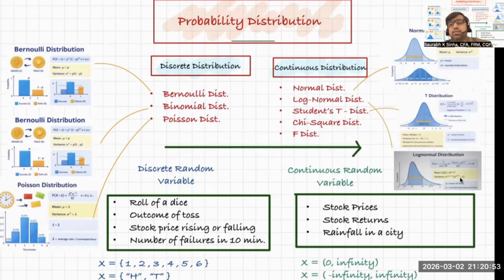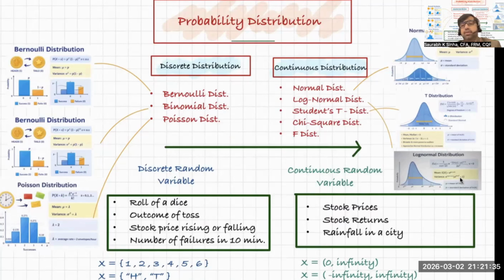However, when you enter into continuous entities, you cannot count the outcomes. For example, in a continuous random variable, if I ask you what the different possible stock prices are, you will say the stock price could be zero, it could be 0.001, 0.002, or 0.01, 0.02, 0.03, and so forth until you reach 1. And then from 1, it is 1.001, 1.002, 1.003, 1.004, and so forth till infinity.